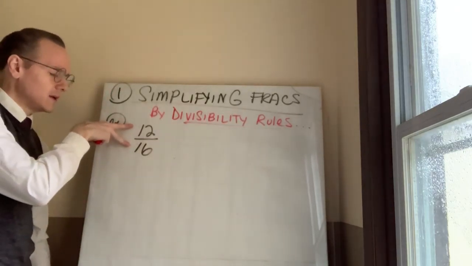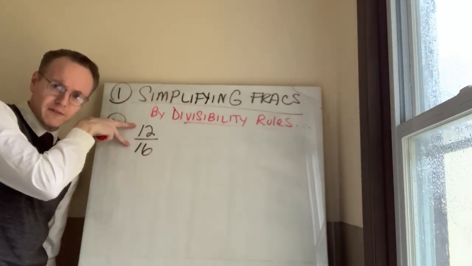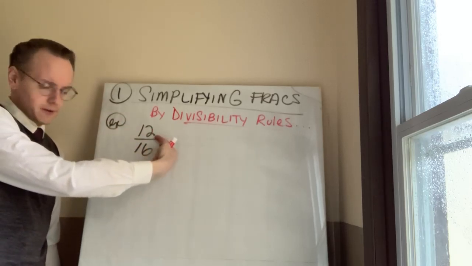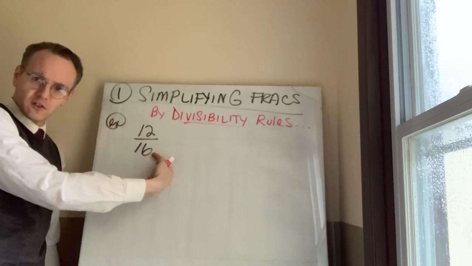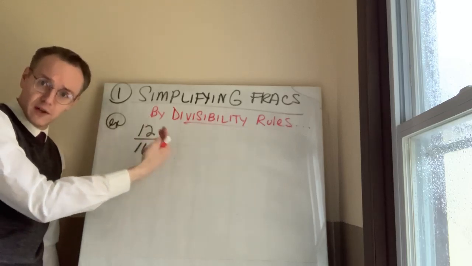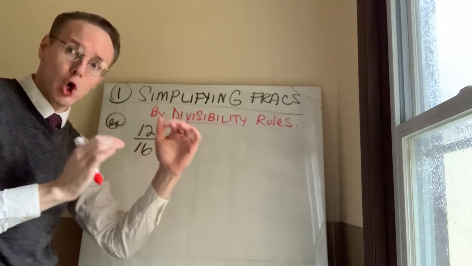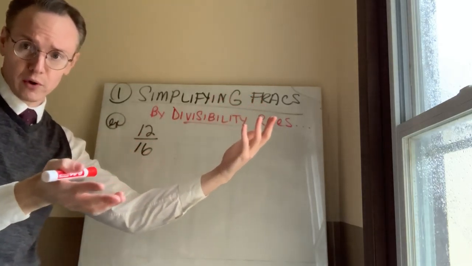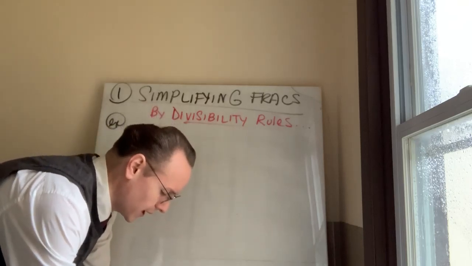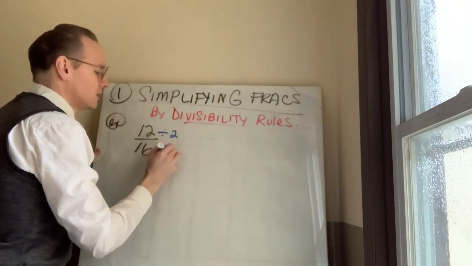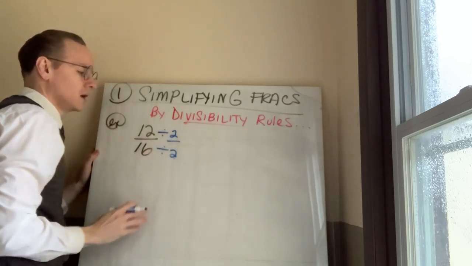Right? They'll say, well, these two numbers are both even. That is, they end in a 0, a 2, a 4, a 6, or an 8. This ends in a 2, this ends in a 6, they're both even, therefore you can divide by 2 nicely, meaning it's divisible, meaning no remainder. You get a remainder of 0, you might say. And go ahead and try that. Divide by 2 here, divide by 2 here.